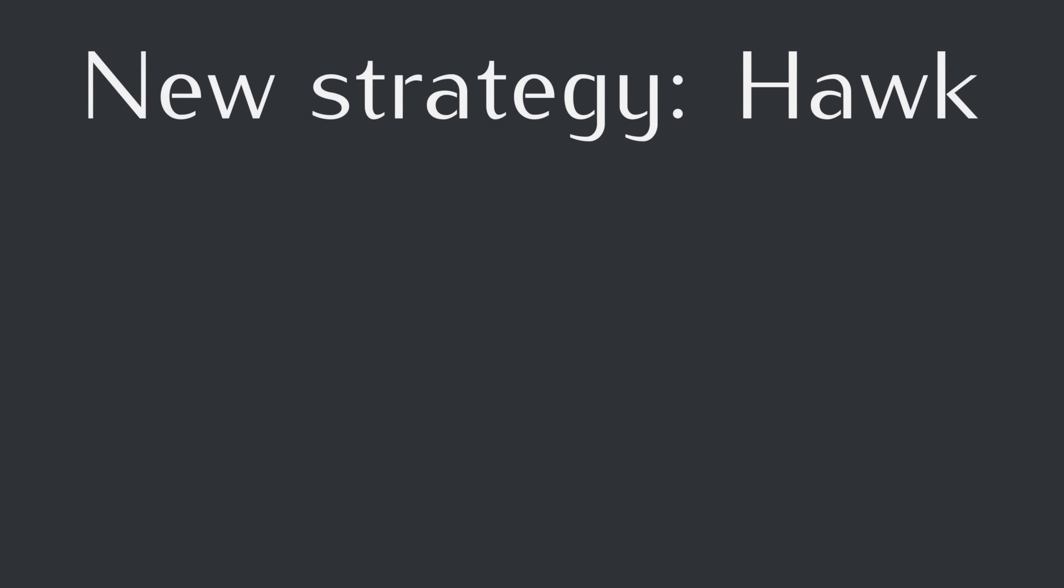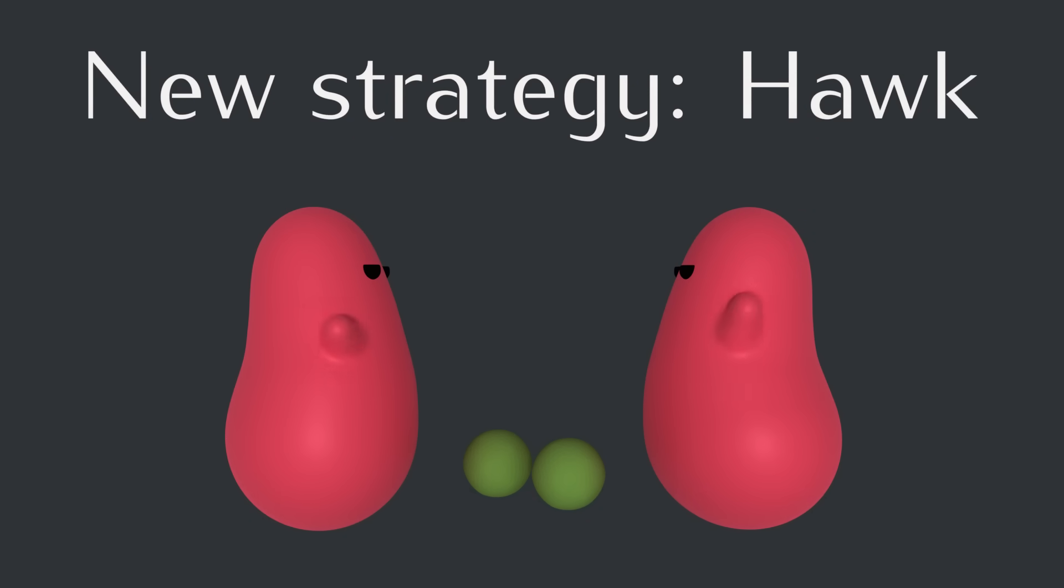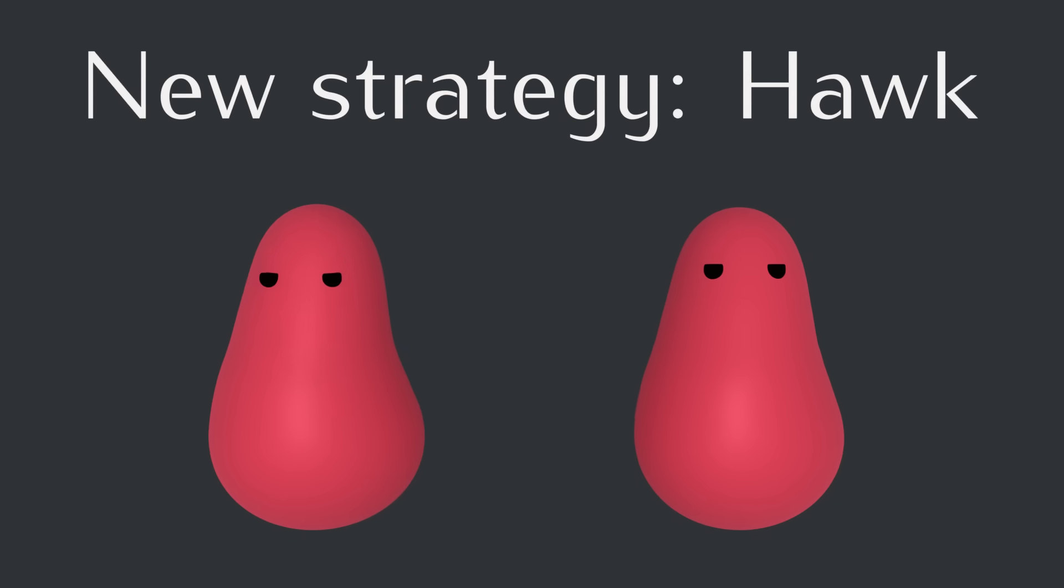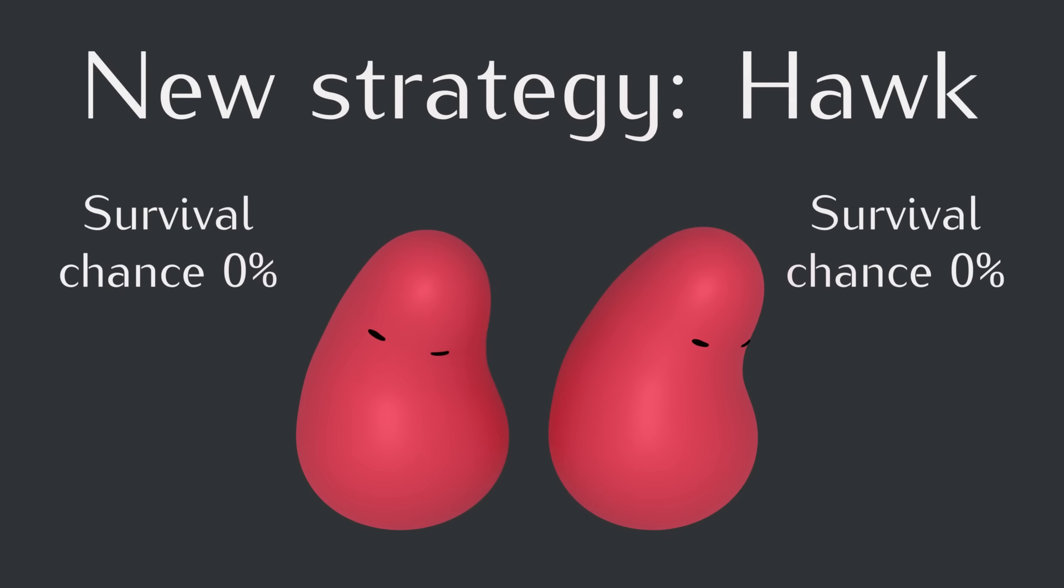So it looks good to be a hawk, but it's also risky. If two hawks meet, they'll fight, and fighting is taxing. At the very least, they use a lot of energy, and they might also get injured. So when hawks fight, each one gets a piece of food, but they spend so much energy fighting that they use up all the benefit of the food right away and effectively go home with zero food, meaning they won't survive.